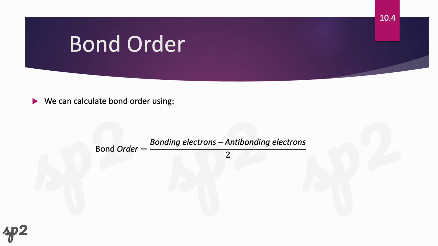Okay, now one of the really great things about this theory is that we can very simply calculate the bond order. You guys need to know this relationship. Your job is to count all the bonding electrons, all the electrons in your bonding orbitals, and then do the same thing for anti-bonding, right? And then take the difference of them and then divide it by 2, right? Whatever is this number, that is presenting the number of bonds that we have between the 2 atoms. So let's try that for both of these examples of hydrogen and helium molecules.